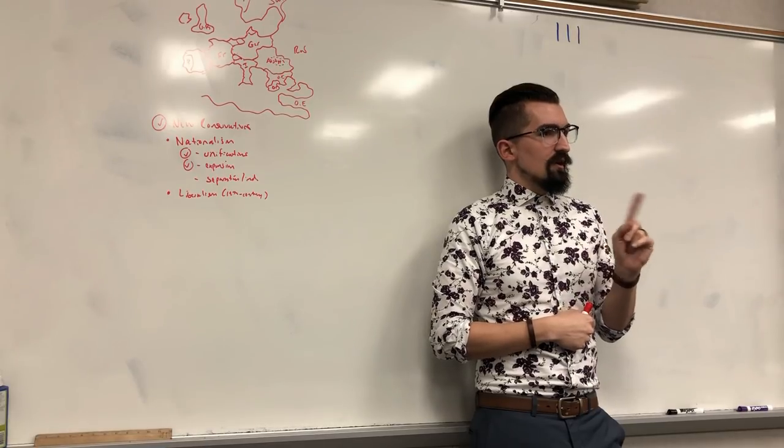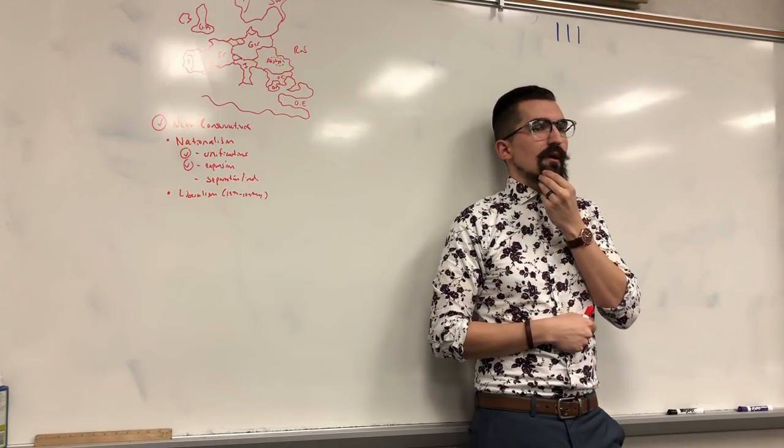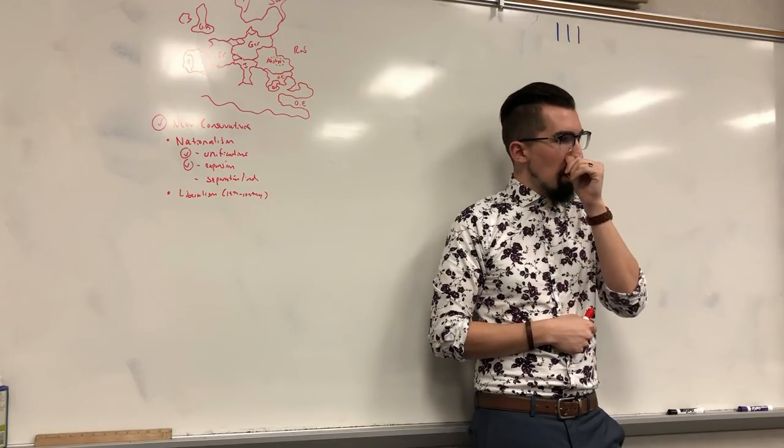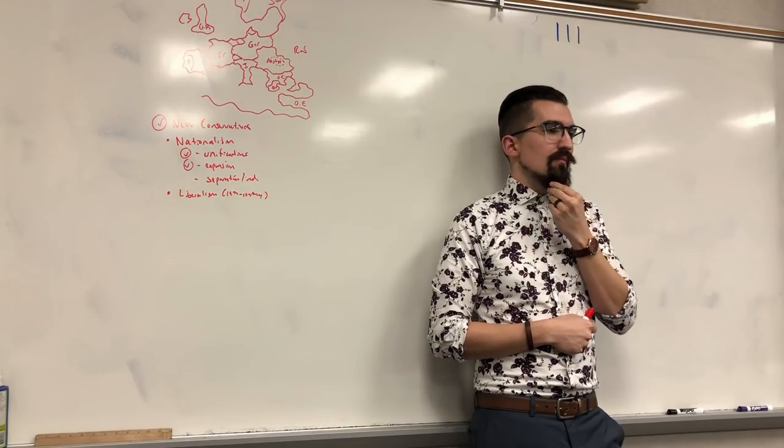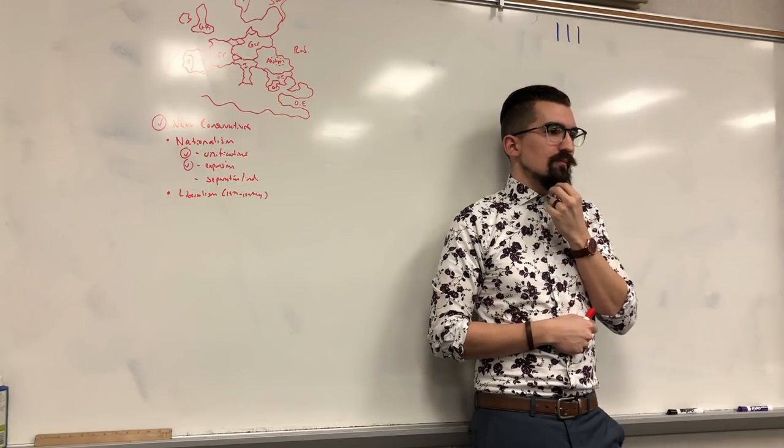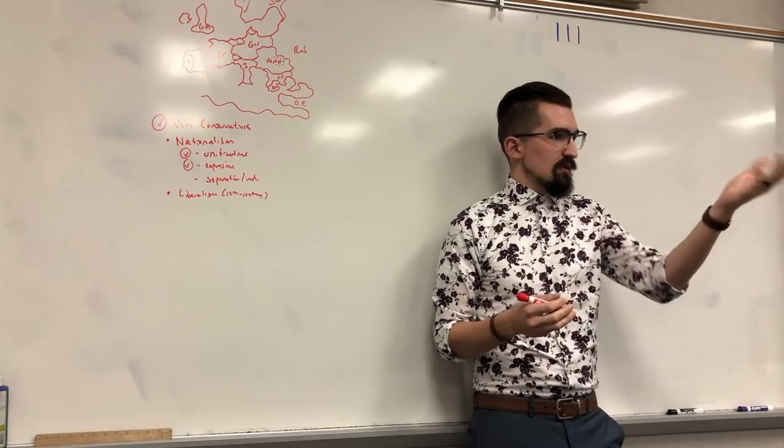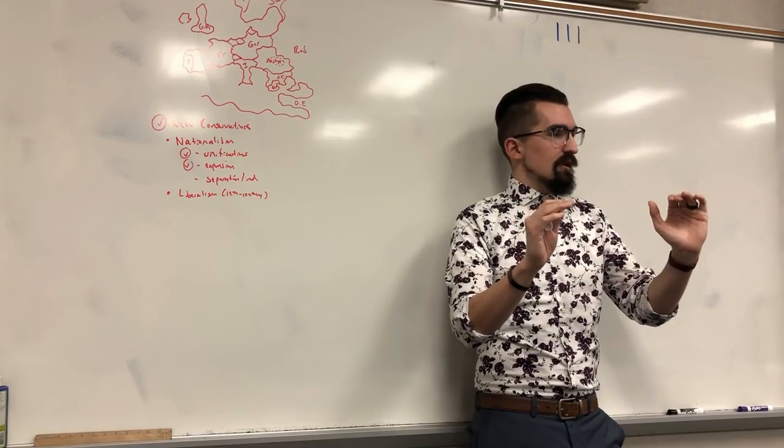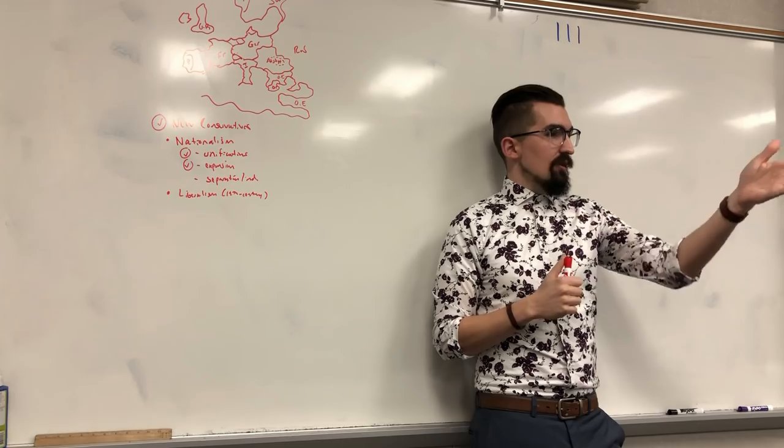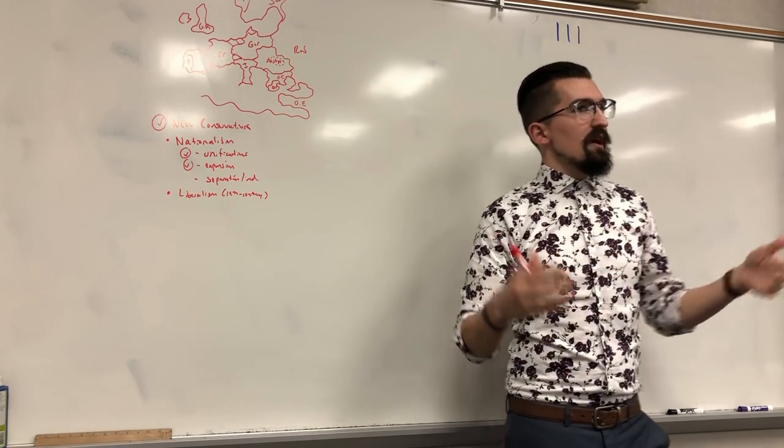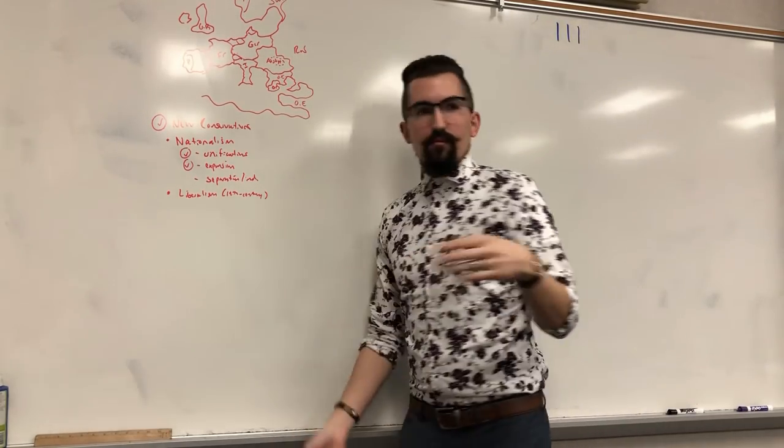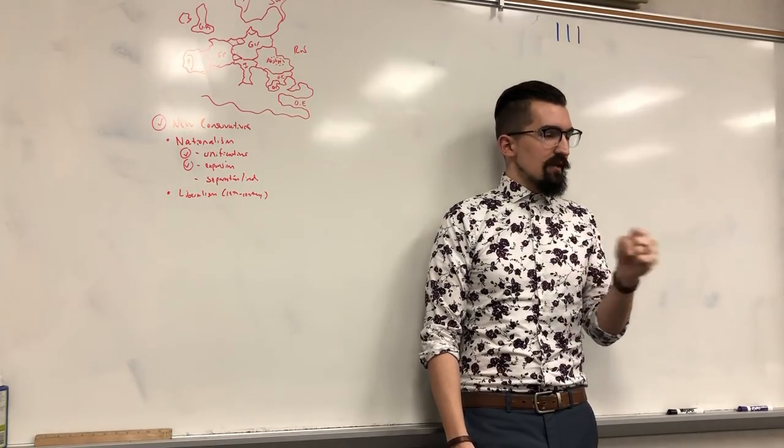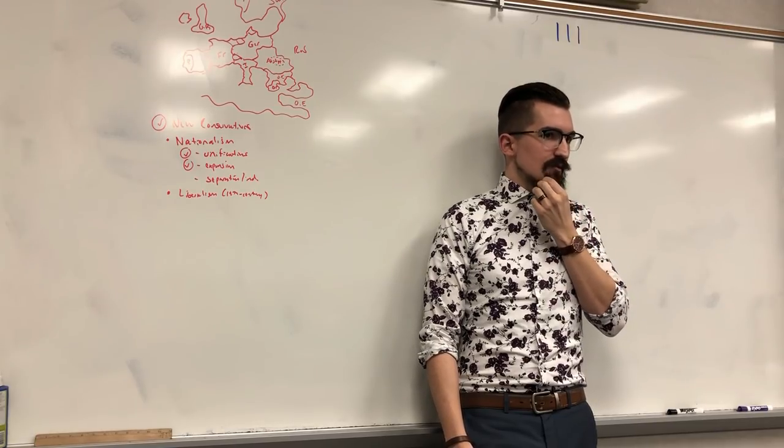So in the 1860s, Austria is really going to struggle to maintain control of these various ethnic groups. Because they want freedom, or independence, or at least autonomy, the right to do whatever they want in their own area. Why is Austria, in the 1860s, afraid that they can't hold on any longer? And I mean this because, before, they at least had some insurance that other European powers might help them keep control. But after the Crimean War, that concert of Europe is over. Is it because now they're in war with all the states out there? Yeah, exactly. The concert of Europe is over. That Age of Metternich where they cooperate to keep the governments, the status quo of nobility and monarchs in power. It's gone, and it's the Crimean War, and now they're actually fighting directly with some of those natives that used to help guarantee their government state. They don't have a guarantee anymore.